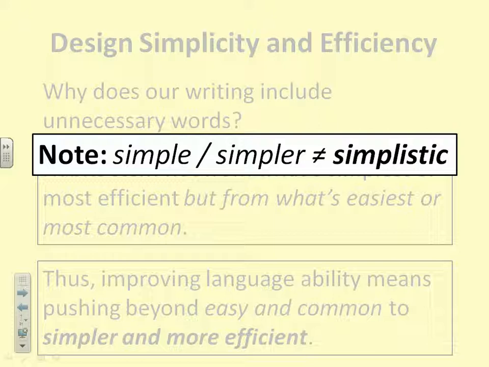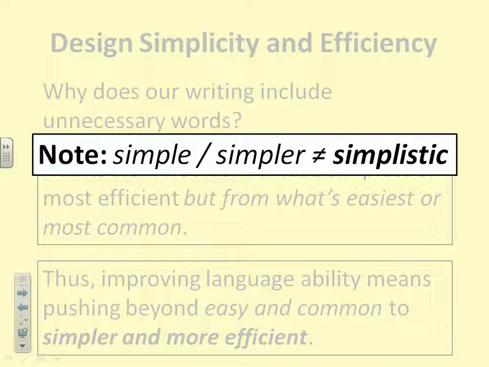That's the idea that they get, that if we're talking about thermodynamics or soil mechanics or programming languages or something like this, that if we want them to be simple or simpler about it, that somehow they should talk about thermodynamics or soil mechanics or programming languages such that a fourth grader or a 10-year-old could understand it. That is absolutely not what we're talking about. That's a fine thing to do communication-wise, but that's not what we're talking about. And that's what simplistic is. It's watered down is another way that you might hear it, where you remove details. And yes, it's easy to understand, but you don't communicate nearly as much.